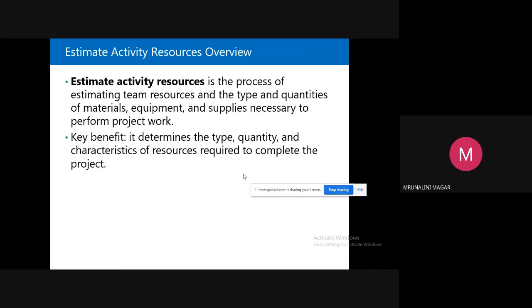So let's take an example. Though we don't have a work breakdown structure, and we don't have activity duration calculations done, we'll still do some resource calculations with a hypothetical example.